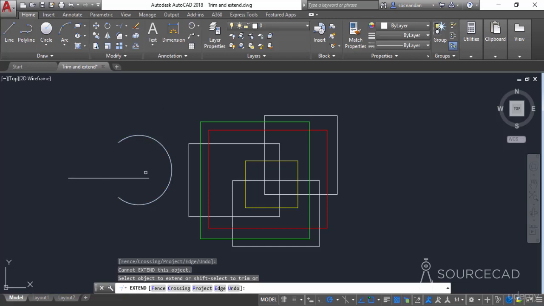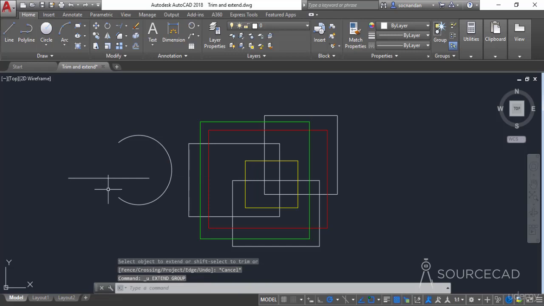So in this case, I'll click on this line and you'll notice that it will be extended up to the next boundary, which is the arc here. And now I'll click here. Once again, it's extended to the next boundary, to the next boundary, and to the next boundary, and the same system will follow. If you select this arc, it will also extend to the next boundary, but if you click on it now, there will not be any change because it cannot extend and it cannot make a complete circle. Now let's press Escape and Control Z once again.